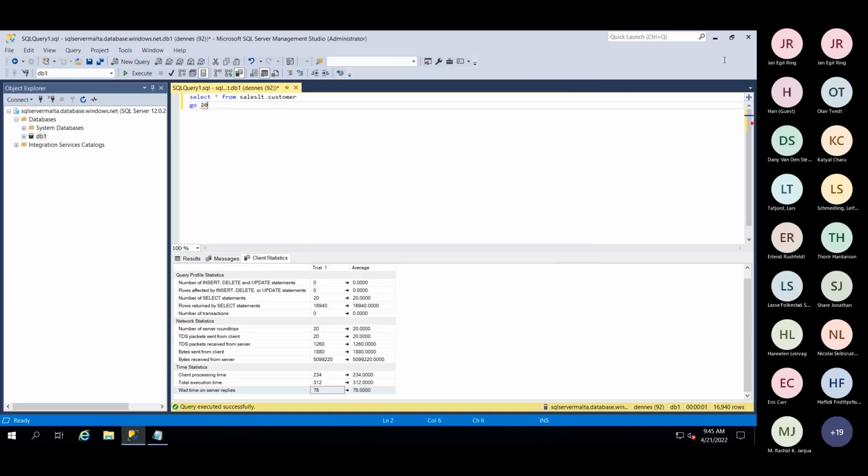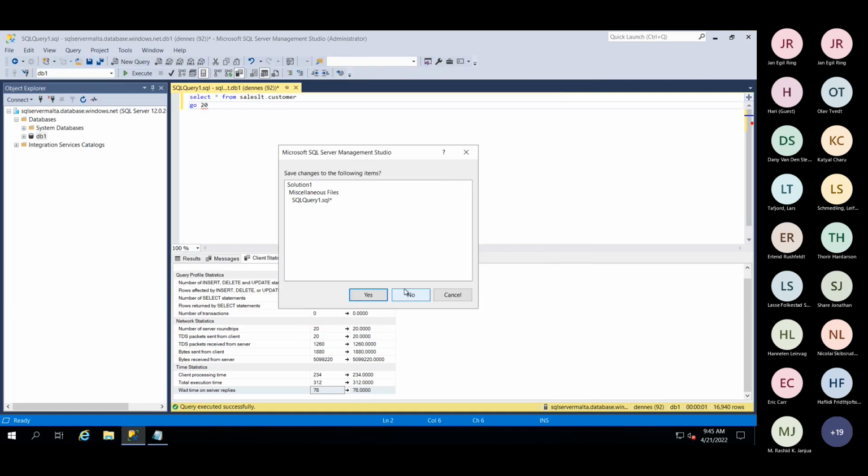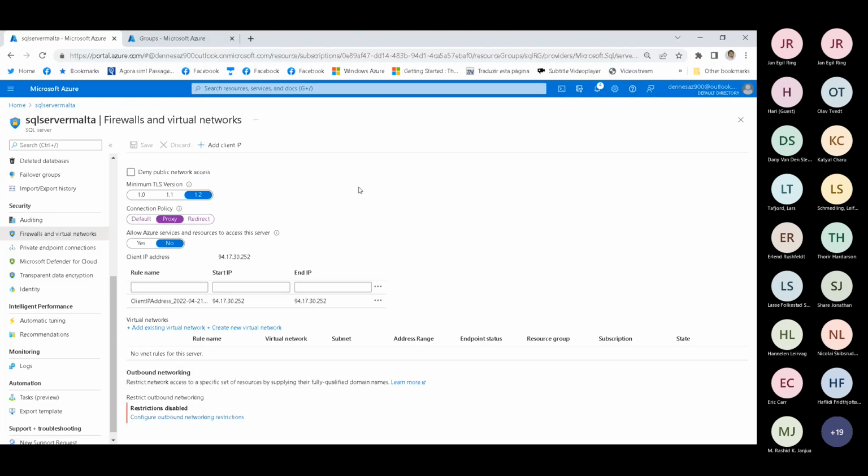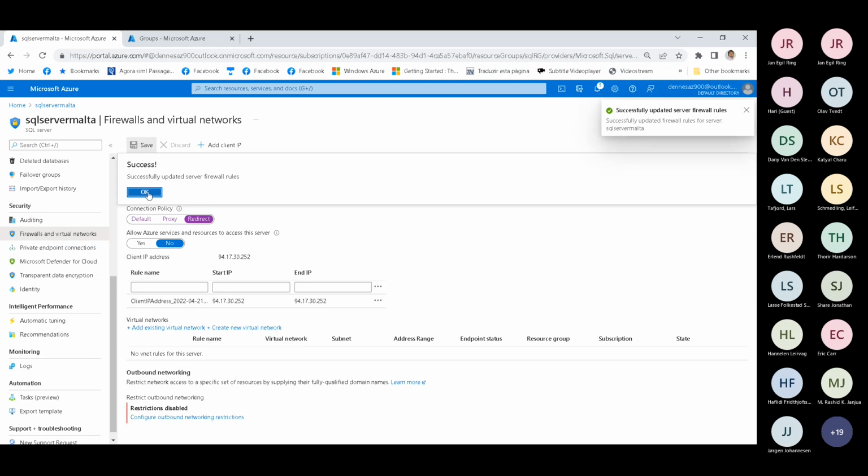Okay. Let me close this SMS to be sure I'm completely closing the connection. And then I'll change the connection policy to redirect and save. Okay.